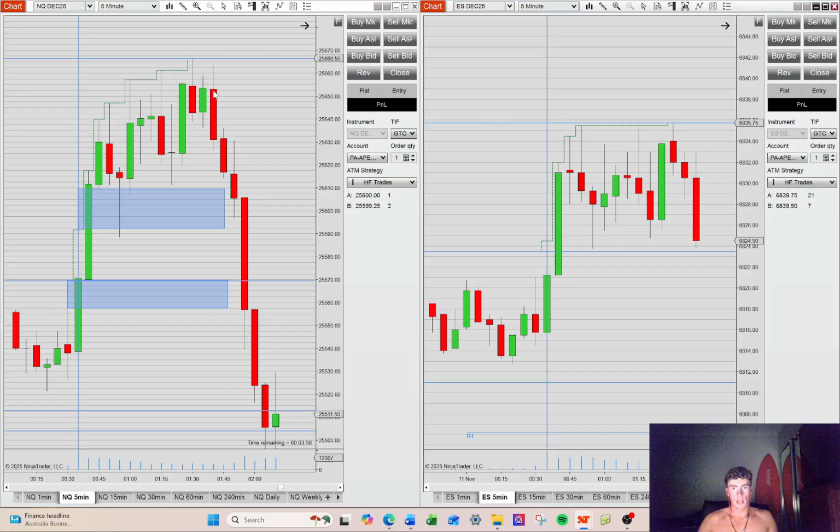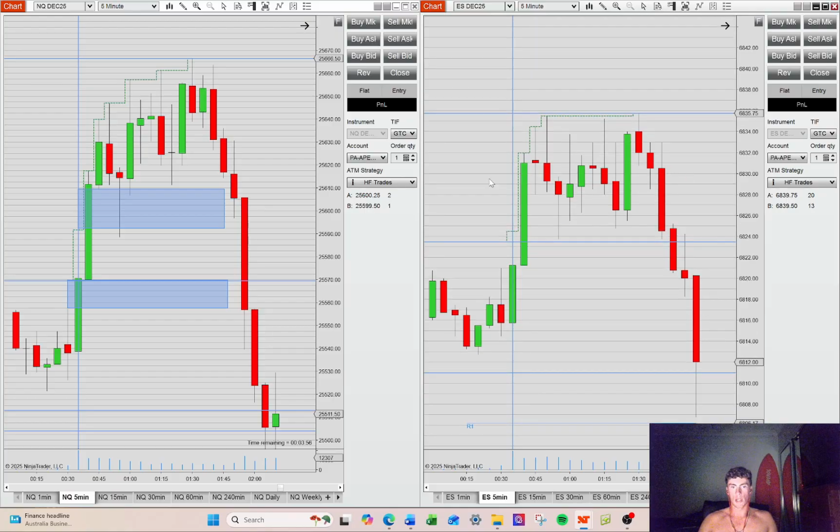We end up getting a break of structure on both indexes, which happens here, where this is a 5 minute low, move down, move up. So that's our 5 minute low there, and this candle came down and broke below it, causing the break of structure to the downside. Same over here on ES, move down, move up, so your low is right here, and this candle here closed below it nicely.